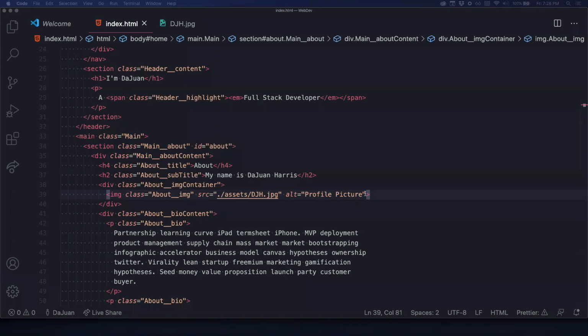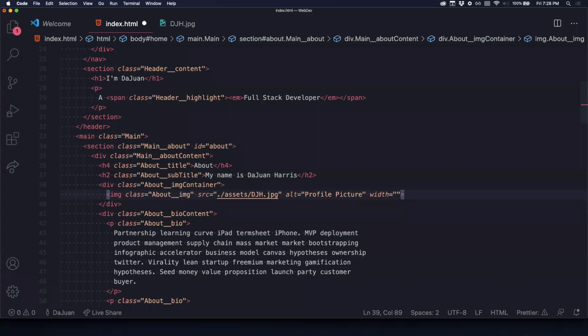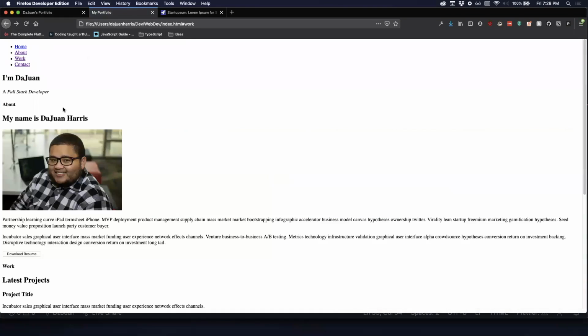I'm going to give it a width equals 390 pixels. I just made that number up. And that did it. That shrunk it down so the width is 390 pixels, and it kept the height auto, so the constraints are still the same.